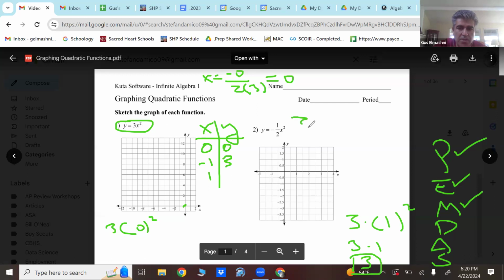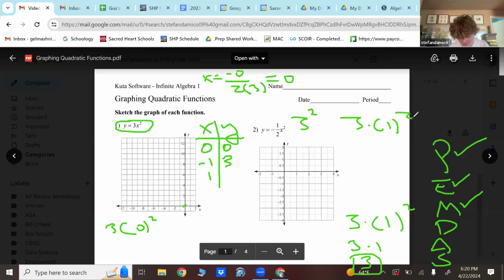Yeah. Okay, but you see the difference between these two things, right? Clearly, the one on the left means you square the 3, because that square is next to the 3. Clearly, the one on the right, you don't square the 3, because that square is next to the 1. So just focus. That's all you got to do.